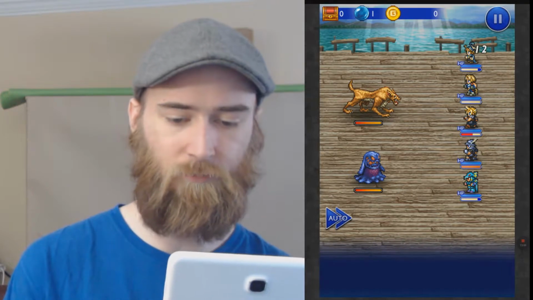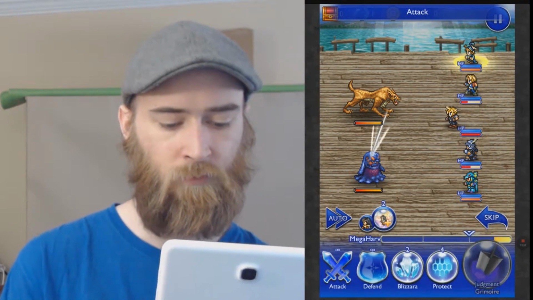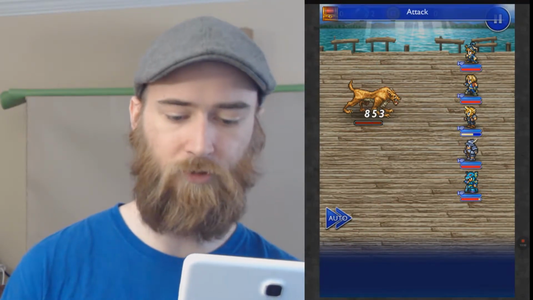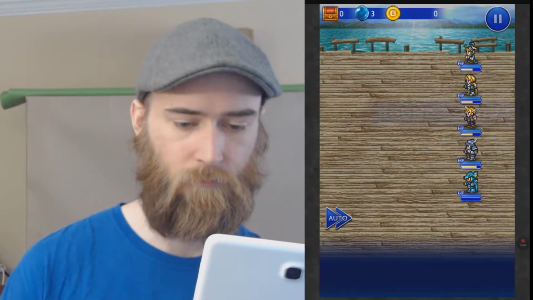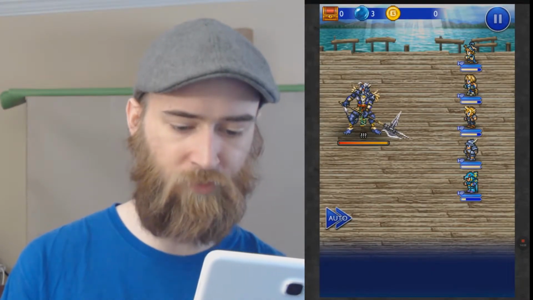All my guys are almost level 20 or so. And soon I'll get a Wakka, and maybe I ought to show him for the Elite Dungeon. Who would I want to trade out, though? Maybe Steiner? We'll figure it out. So let's use some of our special abilities.